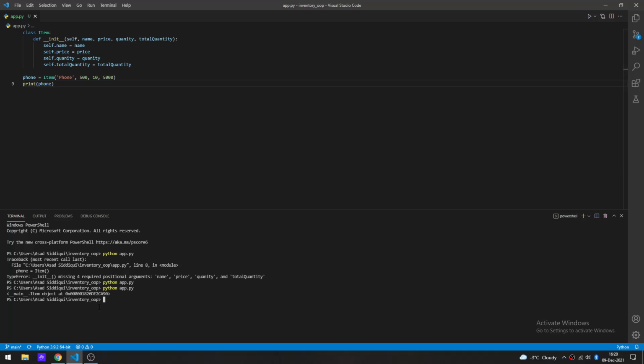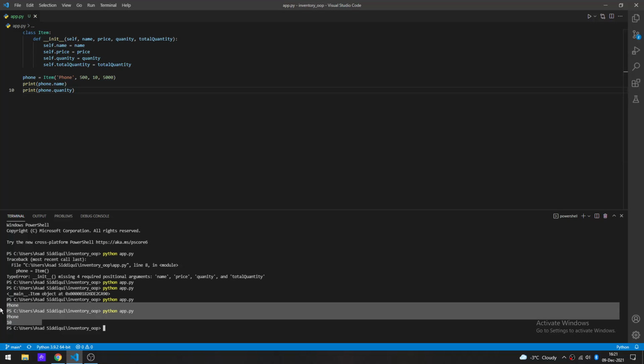Now, if I want to print this, it's going to show us the object in this form. I'm not exactly sure what this form is called, but it's just a way of representing the overall object that's created. If I wanted to do name, then it's going to show us phone. And if I wanted to do quantity, it's going to show us 10.